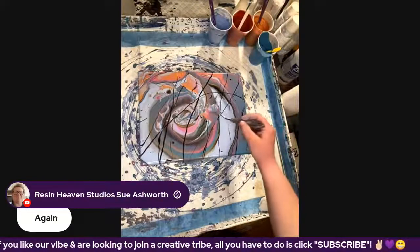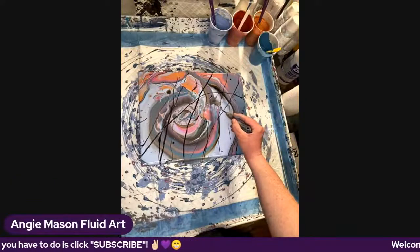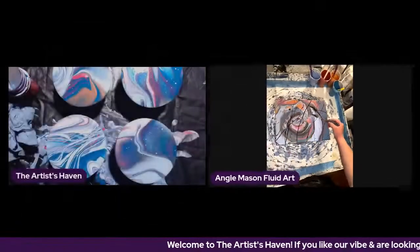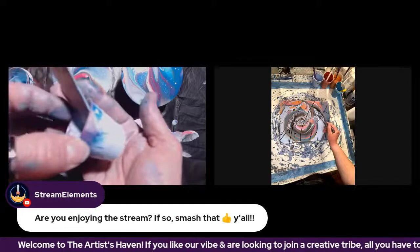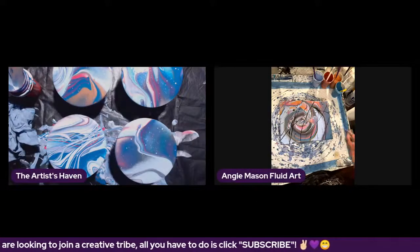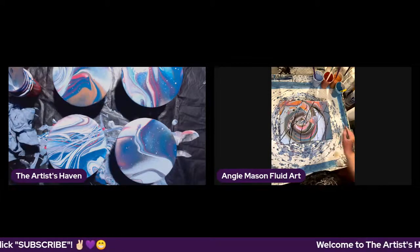Even though it's not every day, if you do it a few times a week or just whenever you're in your art room, and just do one, it's not hard. You can use leftover paints because you don't need that much. These are the little shot glasses from the dollar store, and you don't even need those. You can wash those out too. I'm not going to do that tonight, but yeah, you can just play.